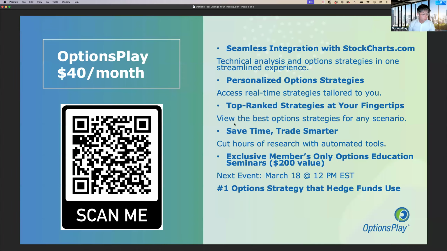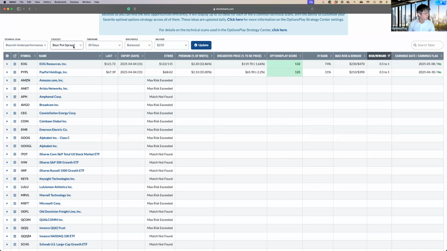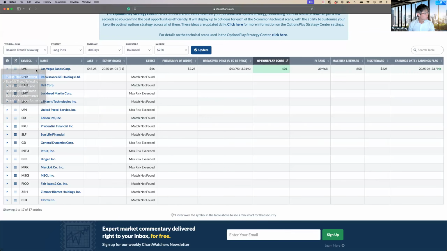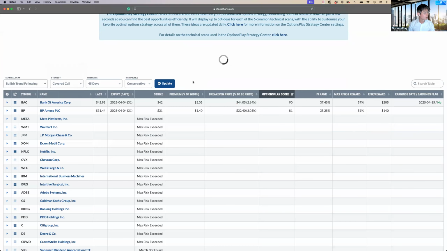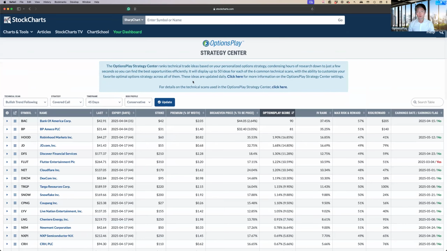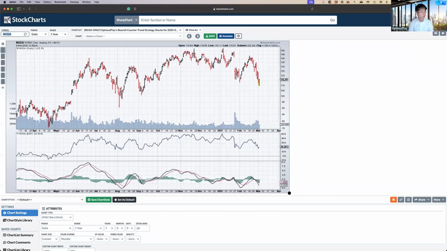So let me show you the tool that I think any of you that are using this particular strategy can use to generate some income on your portfolio to offset the cost of this tool. So I'm going to pull up a stock that many of you might have in your portfolio. Let's look at NVIDIA, for example. And I think NVIDIA is probably a good candidate for this right now.